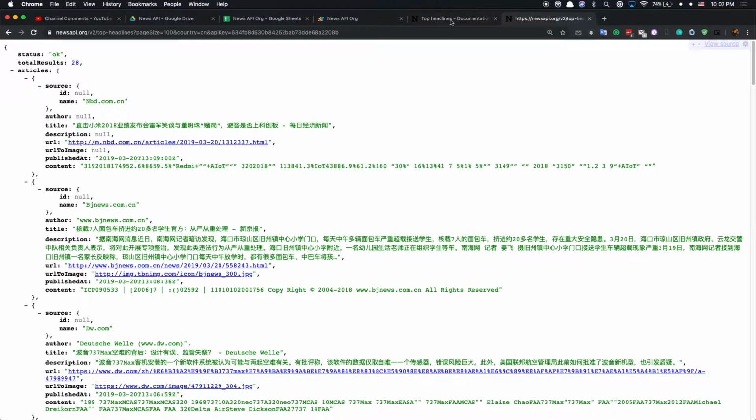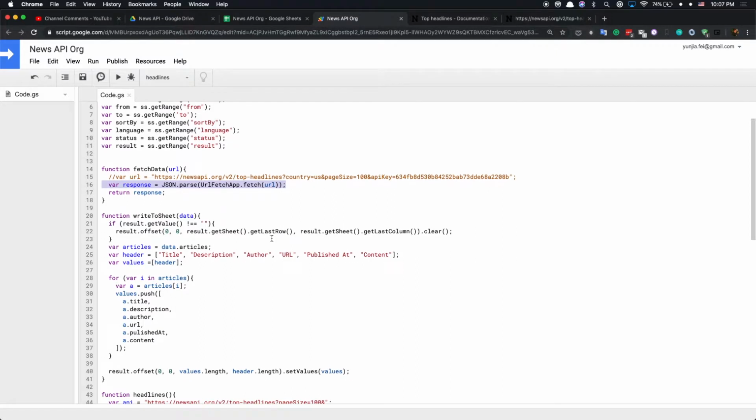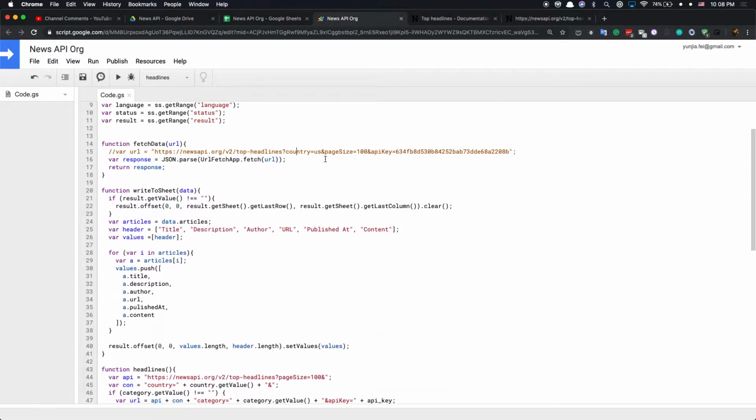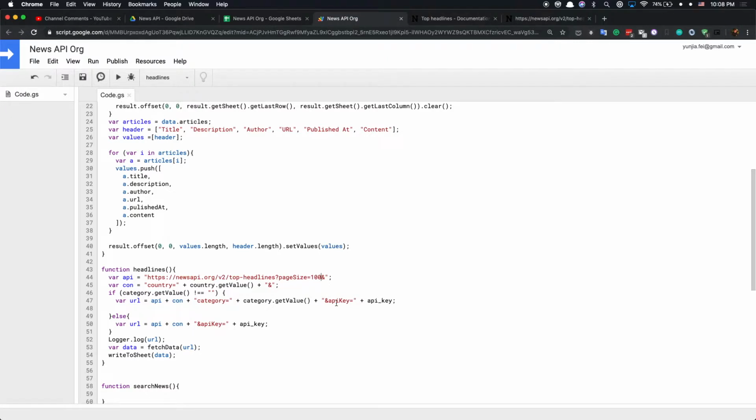Alright, I know what the issue is. As you can see here, we have two and signs. What's the issue? If I add the and here, then here I don't need to have the and. So here I need to have it, but here I don't need it. Alright, let's try it again.